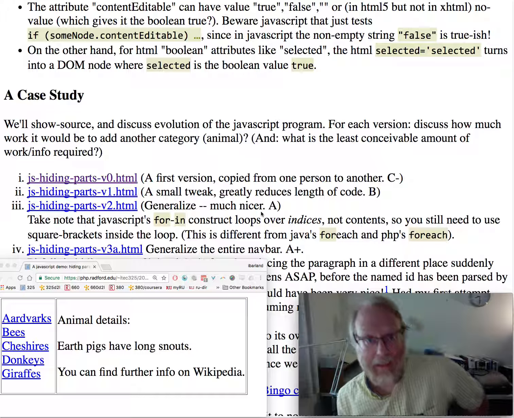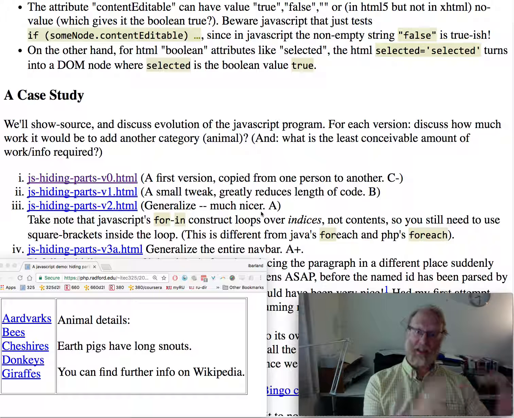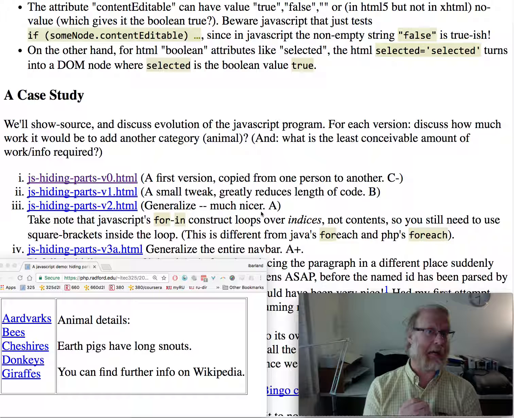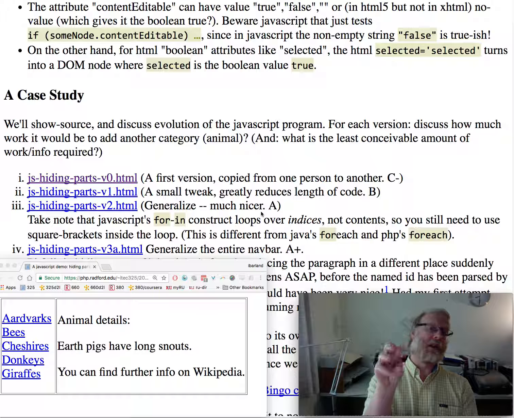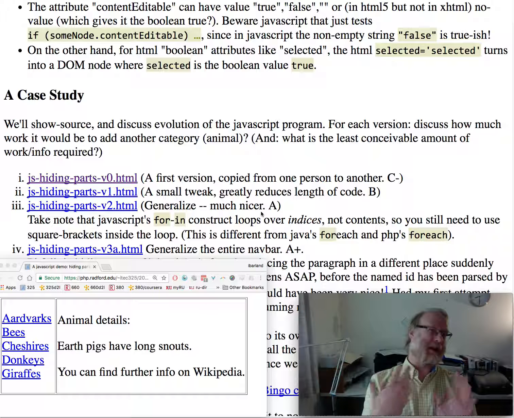Okay, we've seen the DOM, we've seen how the tree represented as HTML turns into a tree in memory with nodes. Using JavaScript and getElementById on the global variable document, we can grab a node of the tree, and then we can even assign to the attributes of that node. Okay, so now I want to look at a particular JavaScript program. First we'll talk about how it works, and then we'll talk about how lousy it is, and we'll refactor it and go through some changes.